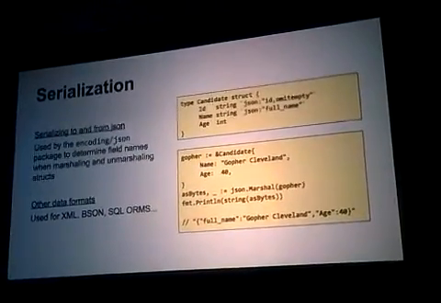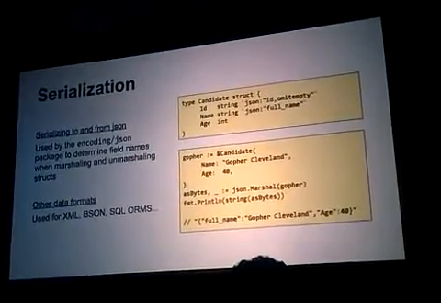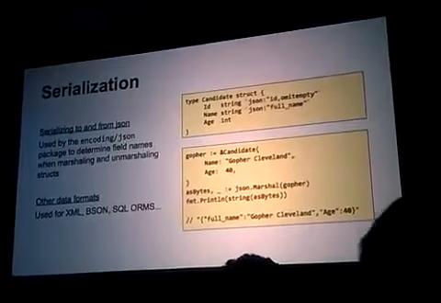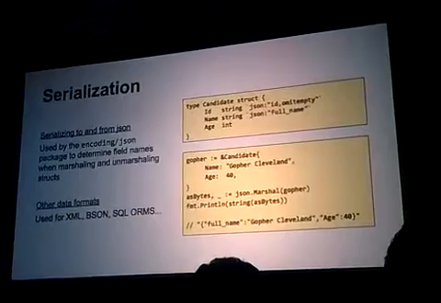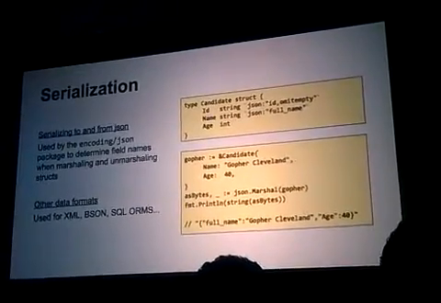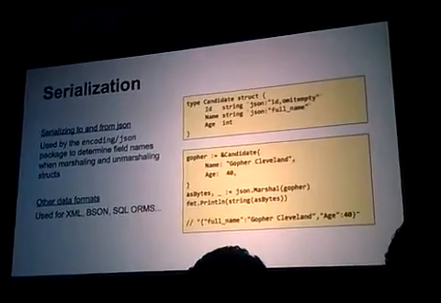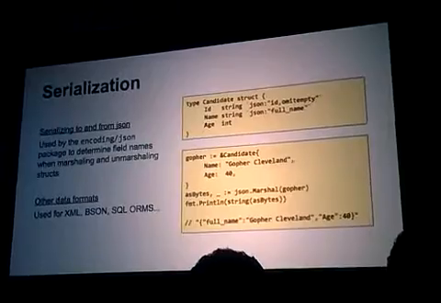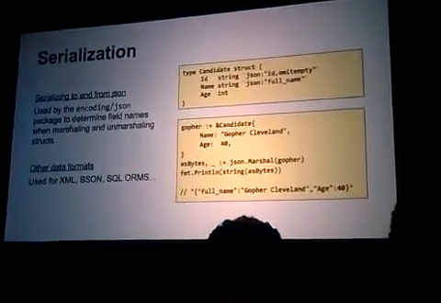If you use the JSON package for Go, you can notice that the default behavior is to serialize your JSON fields with the same exact name as your struct fields in Go. And this is a very elegant solution. It's really cool that it just works right away out of the box. So you can see in this example, the Age field is just serialized to JSON as capital A-G-E, no modifications, just very clean. And that's fine if you're programming in a vacuum.